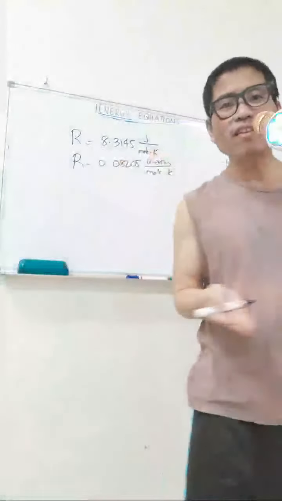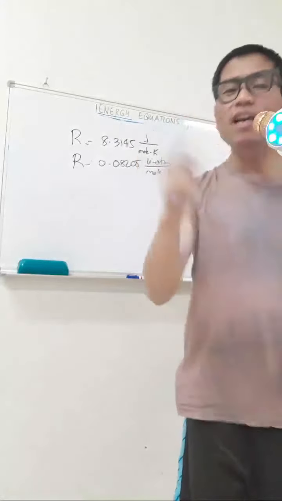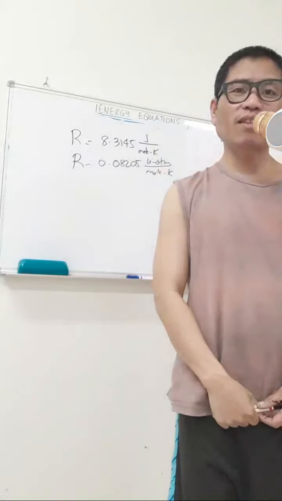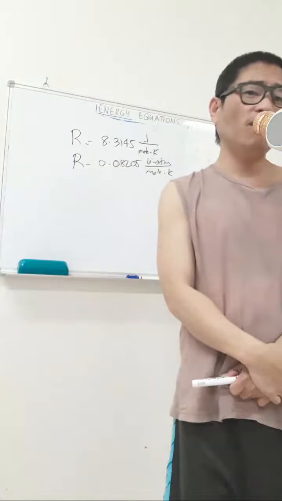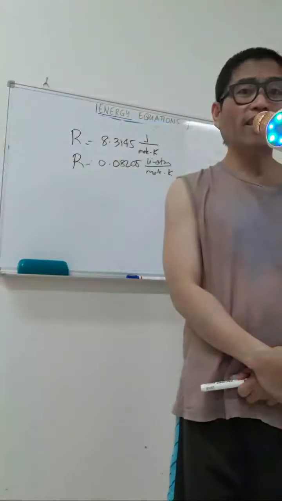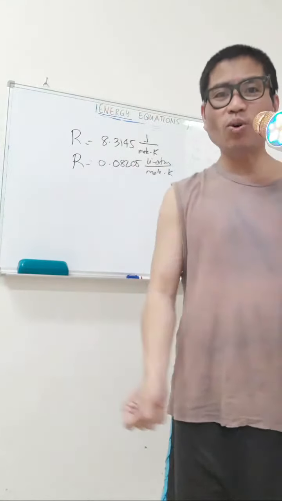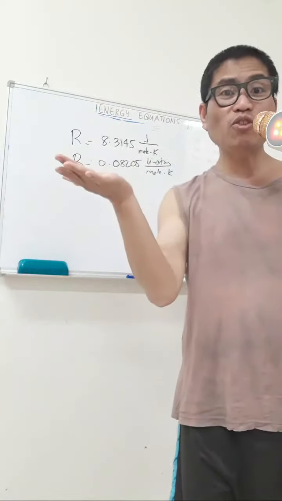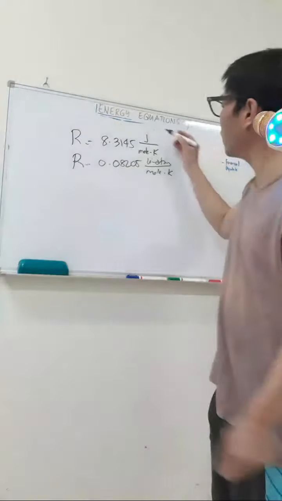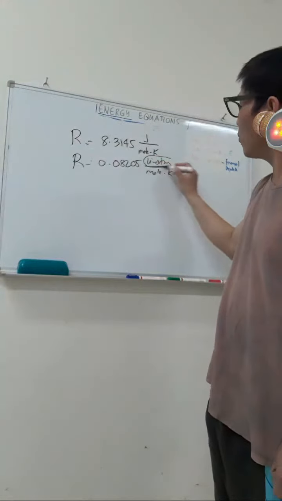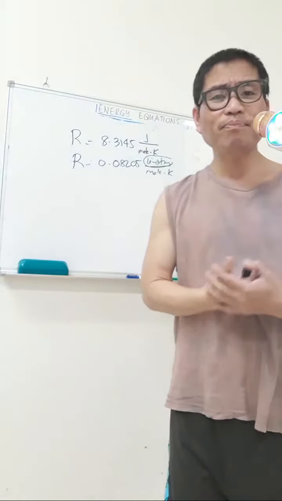Take note. What is constant is always the mole Kelvin in the universal gas constant. The first thing that should enter your brain is that the denominator of the universal gas constant is always mole and Kelvin. That is the technique. So the numerator is always a unit of energy. Then, perfect. So, liter atmosphere. Why do I say this is a unit of energy? Can anybody explain?